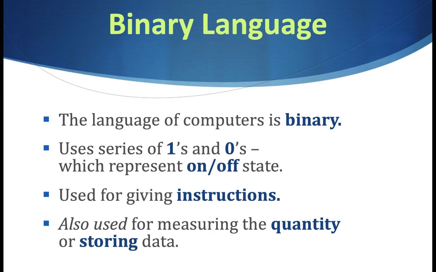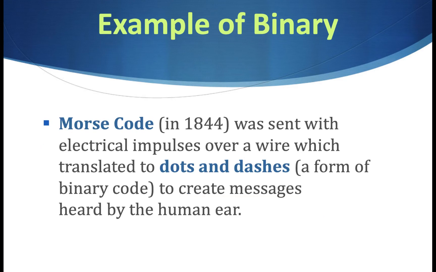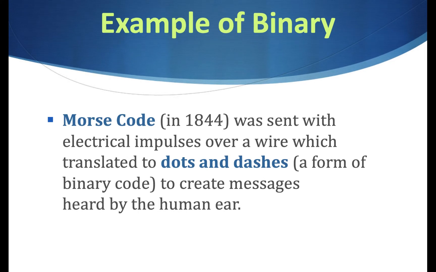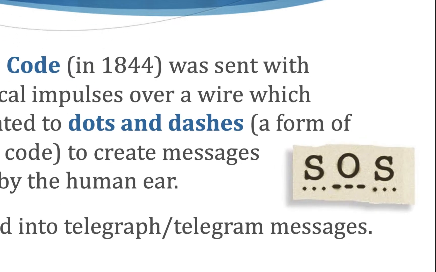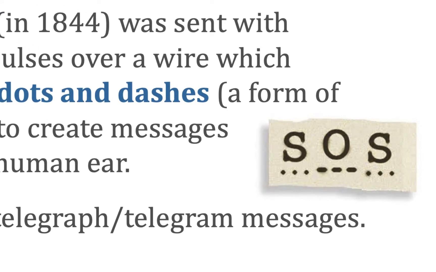We're also going to use binary for measuring the quantity and storing of data. Now, an early example of binary is something called Morse code. You probably heard about that in history class, basically where they just used dots and dashes. If you look at the SOS over there, there's only dots and dashes. There's three dots, three dashes. And we can convert that into letters so it was able to send messages. Ships would use them, military would use them. Eventually, it went into telegraph and telegram systems by converting these dots and dashes into the alphabet. But basically, when you think about it, it's binary. It's only a dot and a dash. We just use more of them and in certain patterns, and that's really what we do with binary.